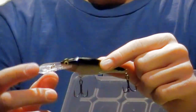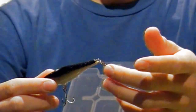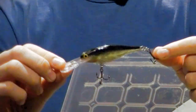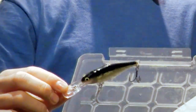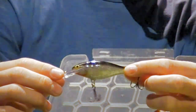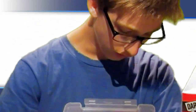You know, it's usually one of the ways to break these lures. Pretty fragile, but I do say they work very well. I have a countdown. I catch tons of pike with it. Now some specs about this shad wrap. Its swimming depth is anywhere from 5 to 11 feet. Its performance is 1 to 5, and also 3 to 3 meters. So that's where it performs the best.